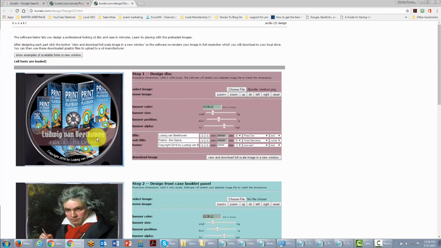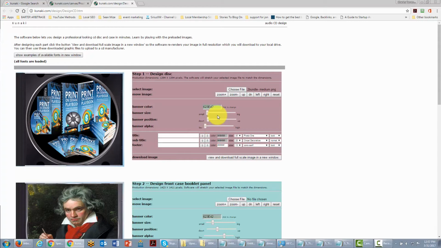And now what we're going to do is change this banner. And you'll notice there that we have control over the banner color. We have control over the size as well as the position. Now we could choose that we don't want to even have a banner. And in that case, we could just take out the text altogether. Now, any text that we put back in, we have control over this text using these bars.